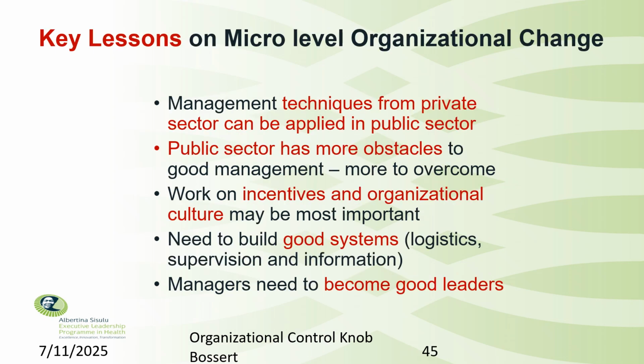So the key lessons for the micro level organizational change: think about what are some of the techniques from the private sector that we can bring into the public sector. We do have a lot more obstacles as public sectors to overcome, and so we need to think about how we're going to overcome them. We need to work on improving incentives and organizational culture. We need to build good systems, and I can't emphasize this enough, we really need to become really good leaders. So these then are all the critical lessons for the micro level organizational change.